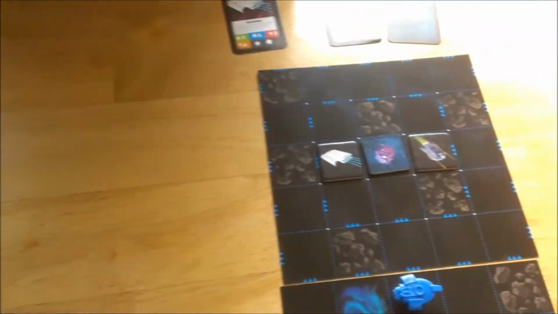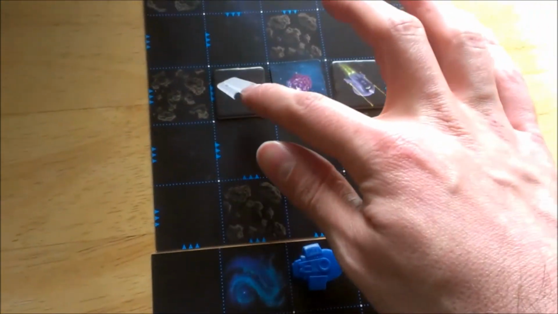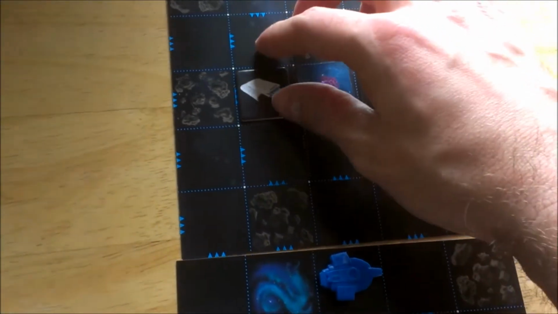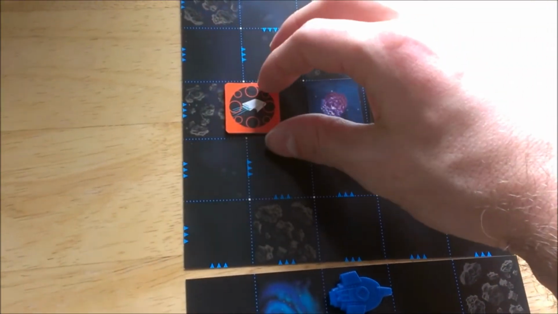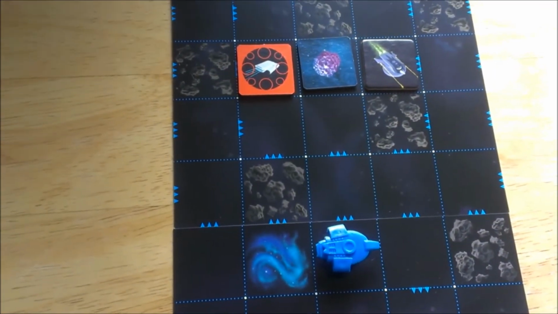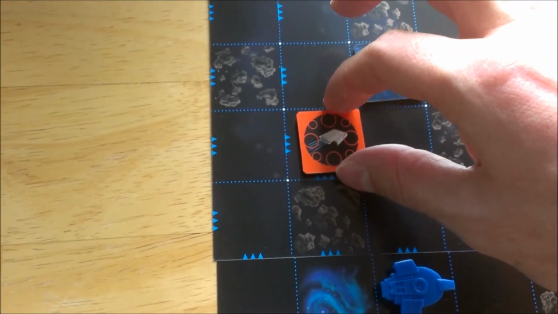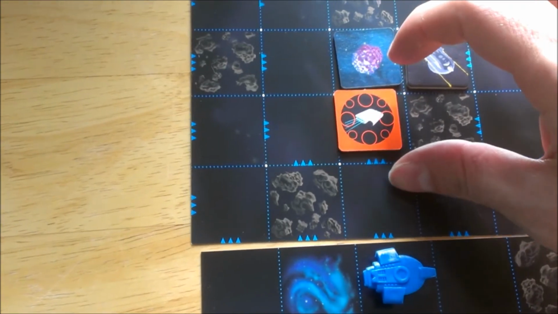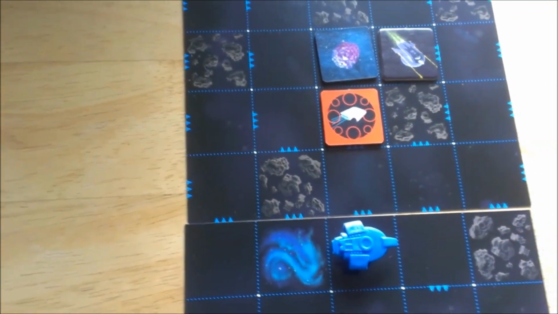Okay, so now the enemies are going to move. We can start with either one, but we'll start with the vampire first. Since we fired on the vampire, it automatically gets target lock. So it gets turned over to its locked side, which means it knows we're here, and it's going to come and get us. So next it's going to move. Its move value is 2, so it's going to move here and then here. It wouldn't move there because it would have to take damage.